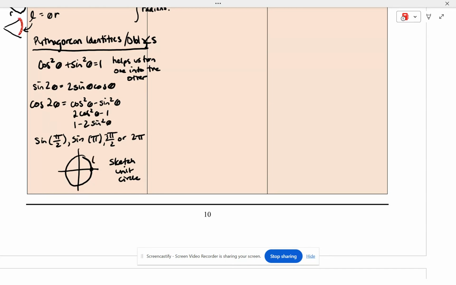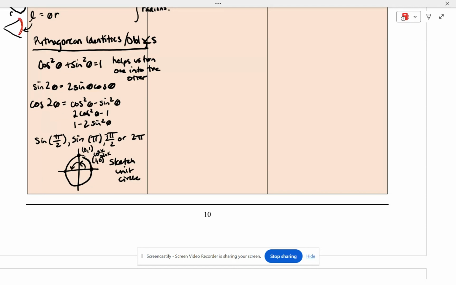This point over here on the unit circle is going to be 1 over 0 up. X is cosine, y is sine. Okay? And then you figure out the rotation angle from there. So then you go up pi over 2. This is now pi over 2. This is 0, 1. This is now pi.